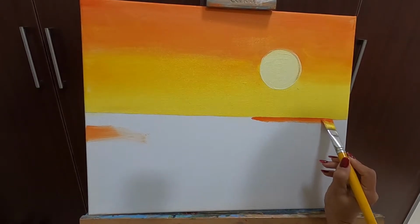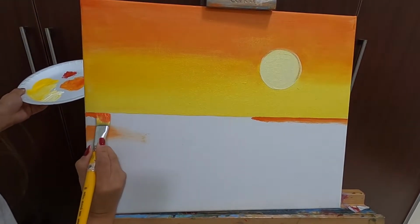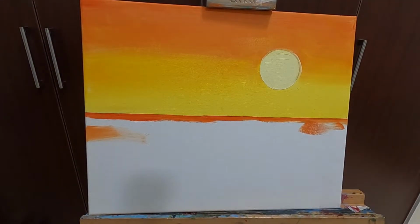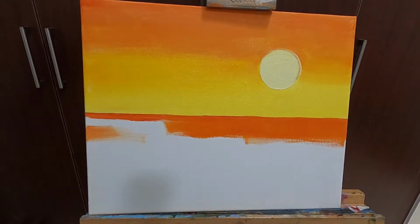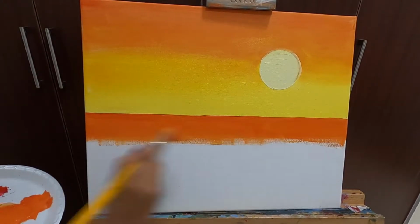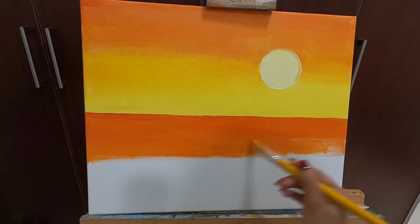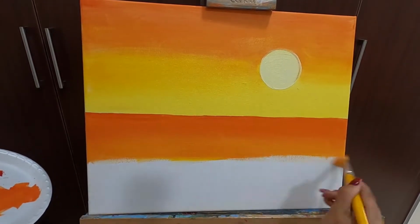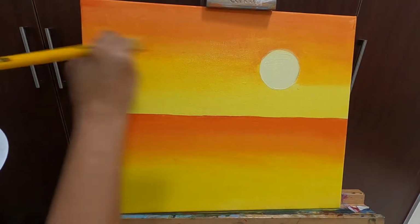Okay, now here let's start our orange line, and this is supposed to be the ocean portion of our painting, and also the reflection of the sky. So we're going to start painting this with a little bit darker orange, and start fading again to a lighter color. Then we just need to blend that transition of the color from bright to red so it doesn't show any line. There we go.